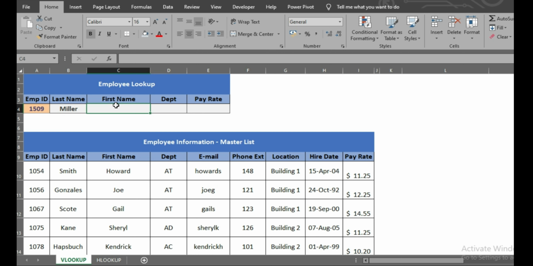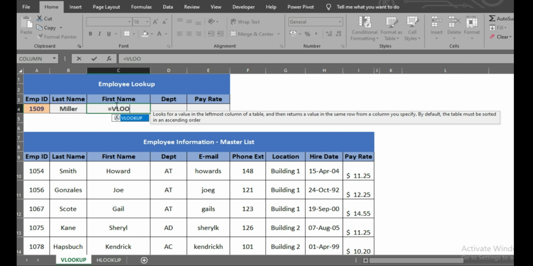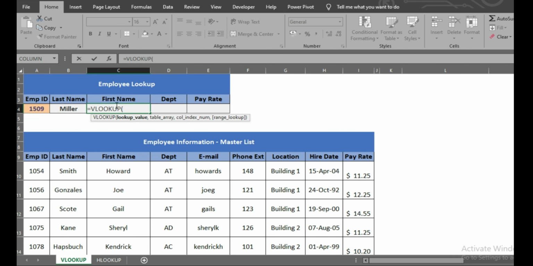I'm going to try this for first name. Then our lookup value is going to be this 1509. Understand?